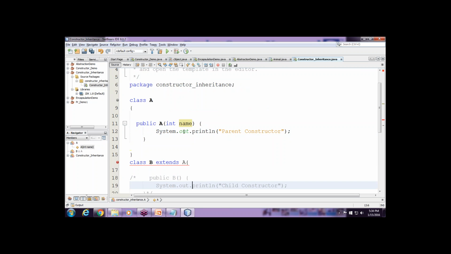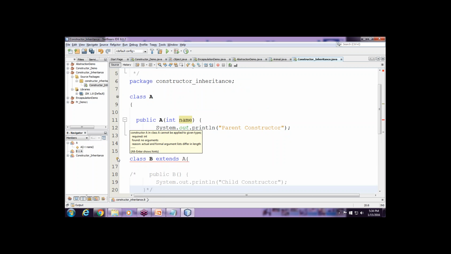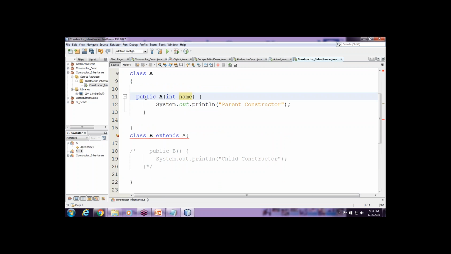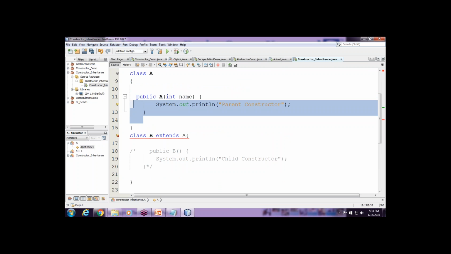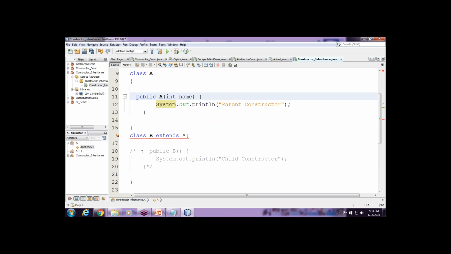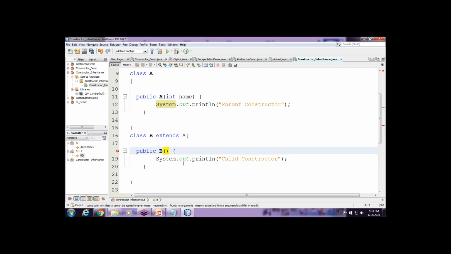Same way, now you can see it is showing an error: constructor A in class cannot be applied to given types. That means if you are not declaring a constructor, that's not a problem. If you are declaring one, it must match in the child also. So if you have a parameter, then in the same way we have to make it here also. But the constructor arguments are different in length.